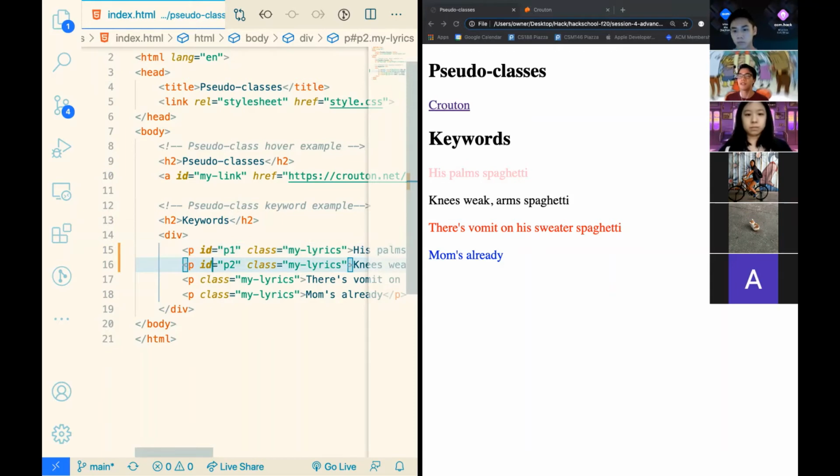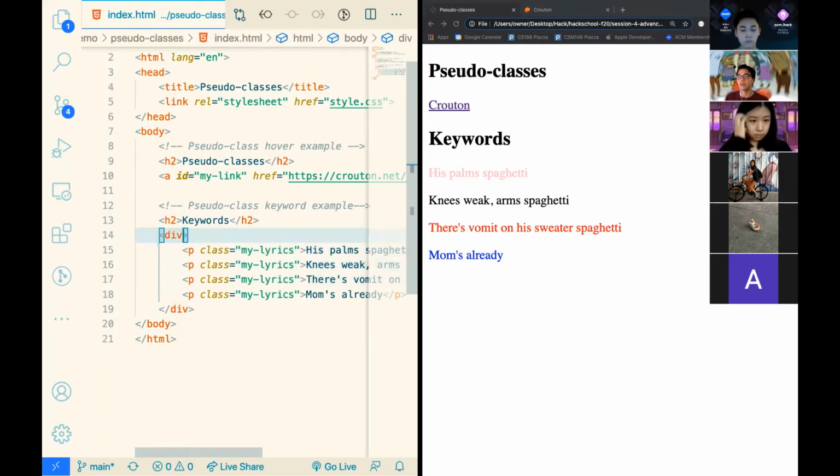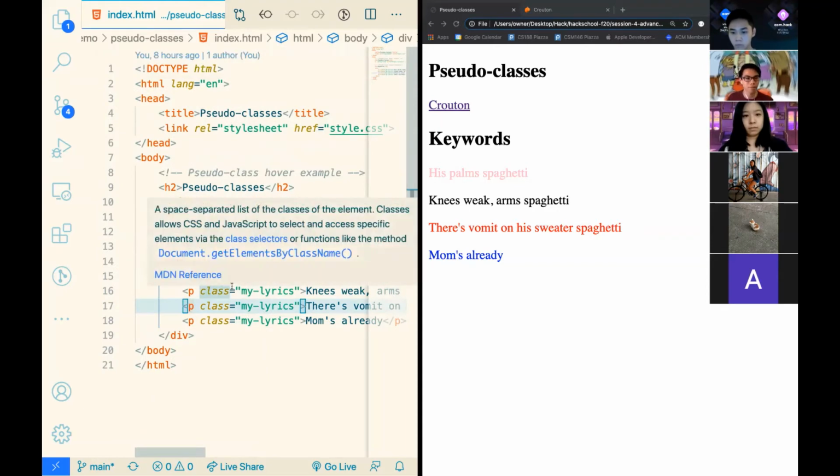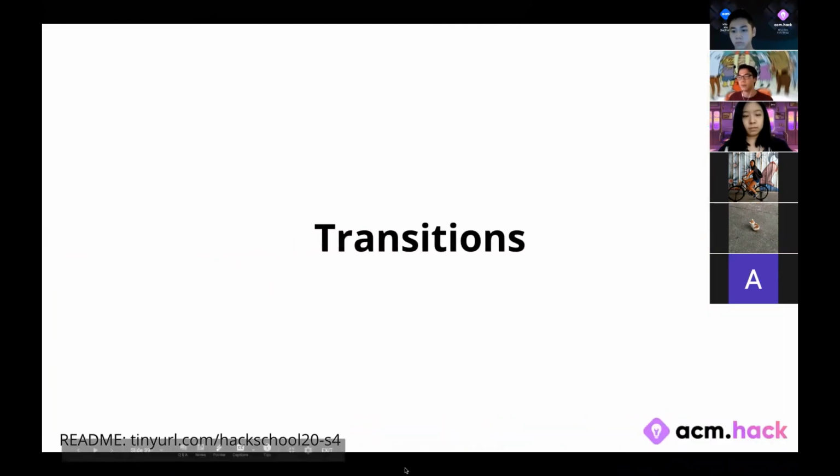So one benefit of pseudo classes would be if you find yourself having a lot of the similar tags used in the same parent element. So in this case, this would be a lot of different Ps within a div. It would be a lot easier to refer to those using pseudo classes as opposed to just blowing everything up with IDs everywhere. But again, that's a matter of opinion. Also check with your team to see what they prefer and what their best practices are. Cool. Any other questions?